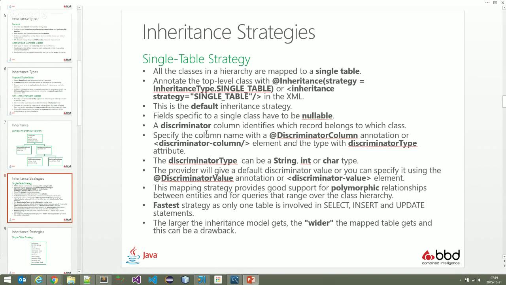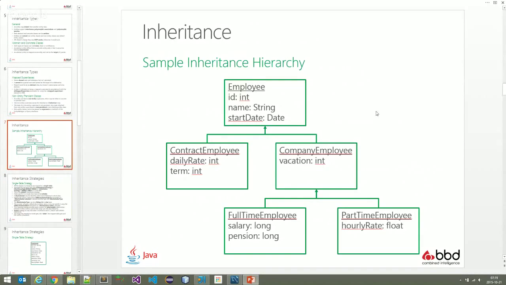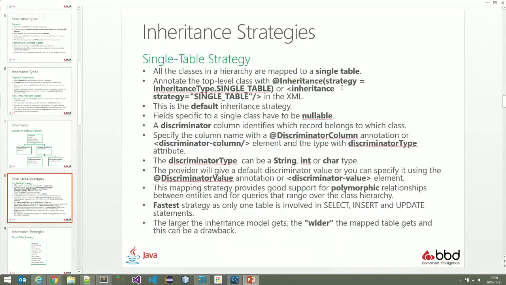Another thing is when you're using your discriminator column, you can also define what value it should store in there. By default, it'll store the actual non-qualified name of your class. So for contract employee, it'll be ContractEmployee. But you can also define different types. You can make it a char or a string or an int. If you're saying it's an int, you can give it a number. If you don't give it a number, it just assigns an arbitrary random number. It's really crazy. So you can go and define a discriminator value there, and that'll set all that up.